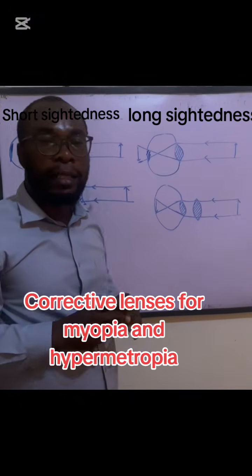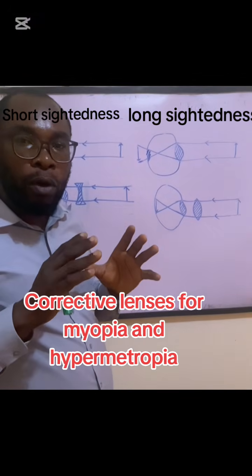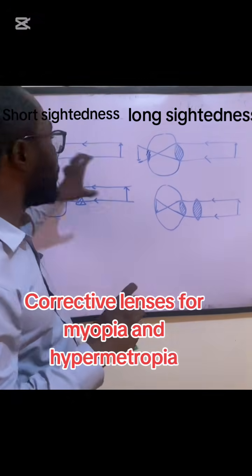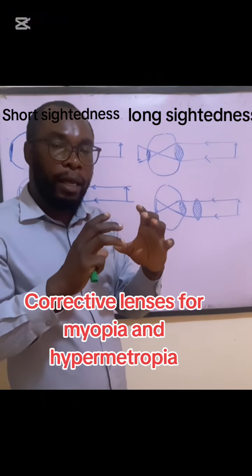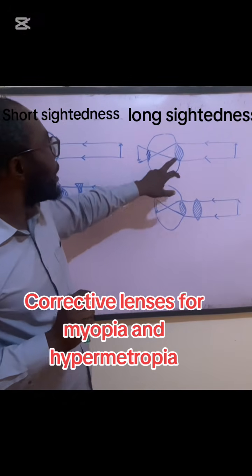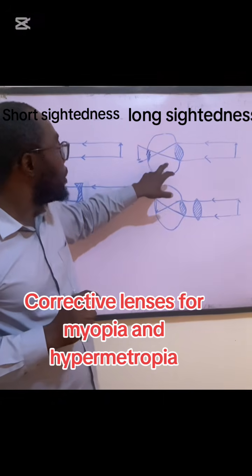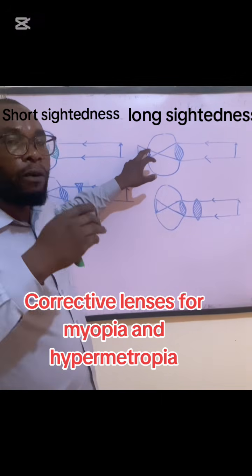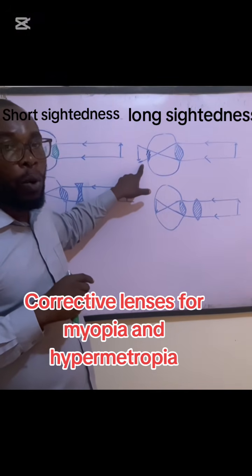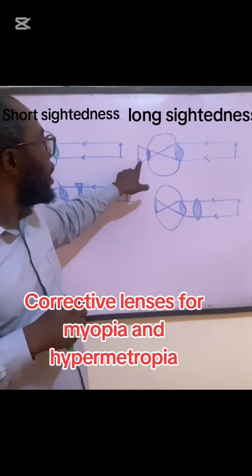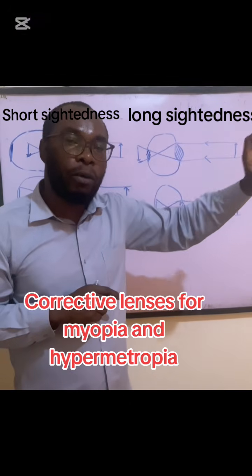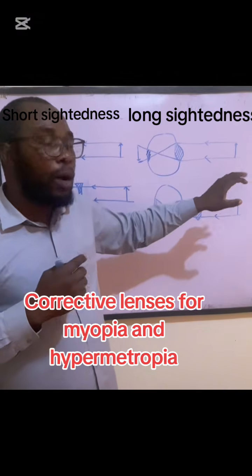And for long-sightedness, it means that the eyeball is shorter, smaller, not elongated, in structure than normal. Because of that, instead of the image being formed on the retina, it is going to be formed behind the retina. Because of this condition, anyone suffering from it will only be able to focus on a distant object rather than on a closer object.